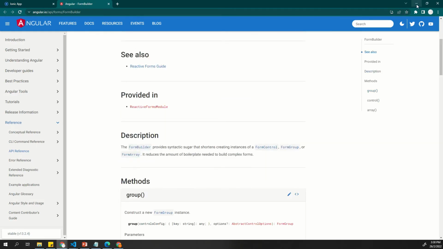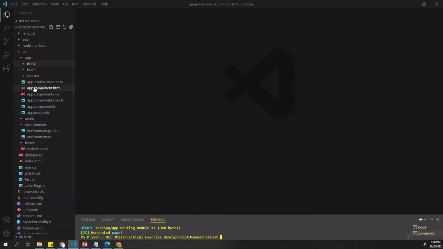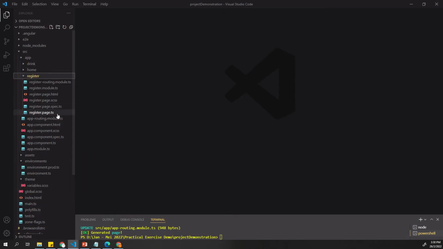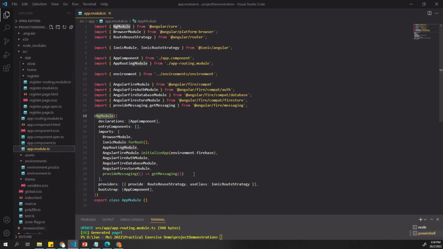HTML part. Okay, in order to do that, we already have the register folder. In order to use that package, that library or directive from Angular, we need to add the module inside this particular page. Now you can see the difference between what we have done in app.module.ts. This one is imported here to be used by the app wholly.